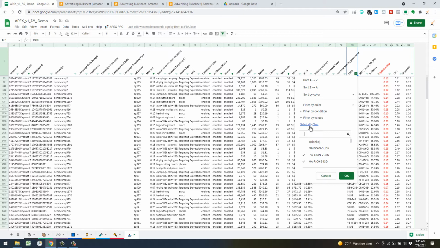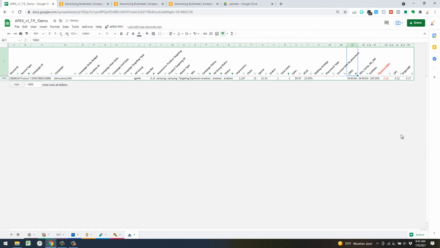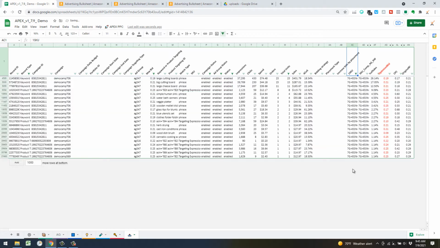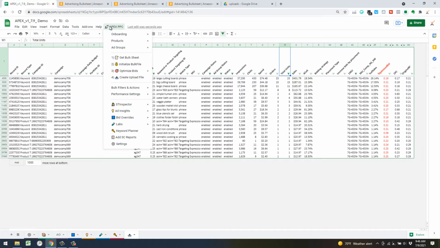The way Google Sheets filters work is kind of screwy. If you want to do a single selection, you have to hit Clear first, then pick the one you want, then hit OK. In this case, I've only got one target that's actually making sales, so it's at 100%. Let's see if we can find one that has a distribution. Okay, here we go. If I select essentially all of these, you can see down here the sum is 100%. Hopefully that makes sense. You've got one that is doing 26% of your sales, and then it distributes down. That's just at a glance how you can get an idea quickly of your highest performing targets in the bulk file view.